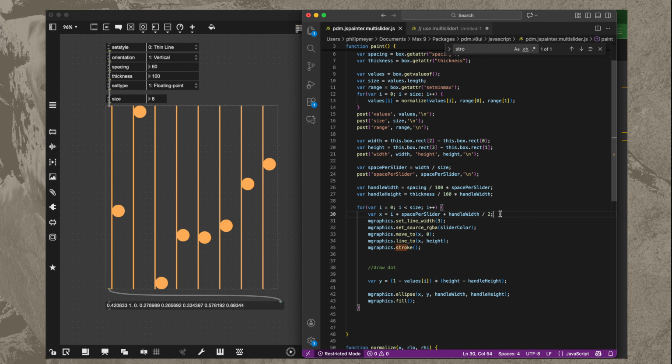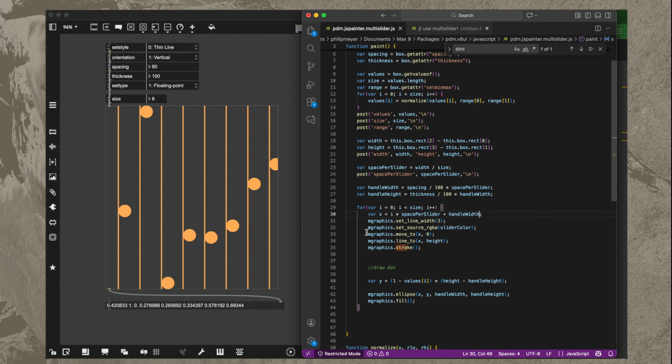We need to basically add half the handle width. So if I do this, then this puts the lines in the correct place, but it shifts the dots over too. So we can just modify that when we go to draw the dots.